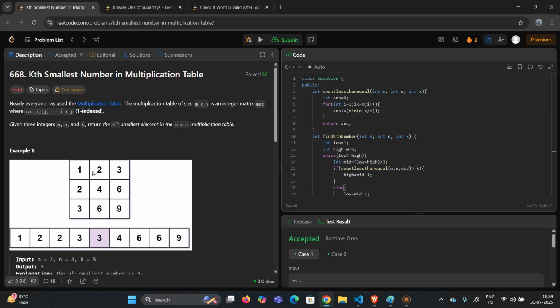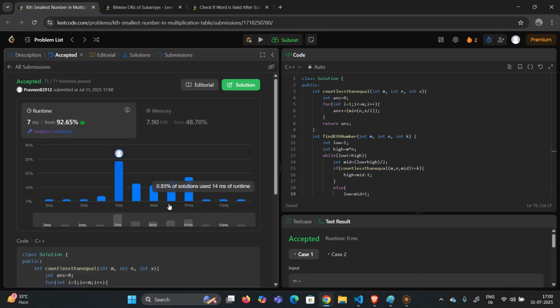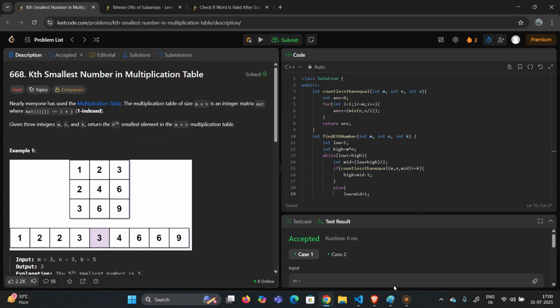There is a similar kind of problem where the elements in each row are not continuous. At that time, we can do a binary search in each row and find the count of elements. But in this case, we need not do that, as each and every row is some integer multiple of the first row. So when I run it, as you can clearly see, all cases pass. Yeah, this is the optimal solution also.